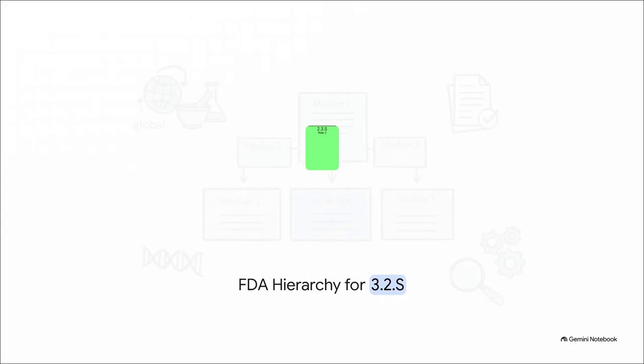To give you an idea of just how deep into the weeds a sponsor has to go, check out this hierarchy for the drug substance section. You can't just say, hey, we made the drug, trust us. No way. You have to provide incredibly extensive documentation. We're talking down to the 4th or 5th decimal level here on the exact manufacturing processes, the strict control of materials, and the structural characterization. It is rigorous, hardcore quality engineering on full display.